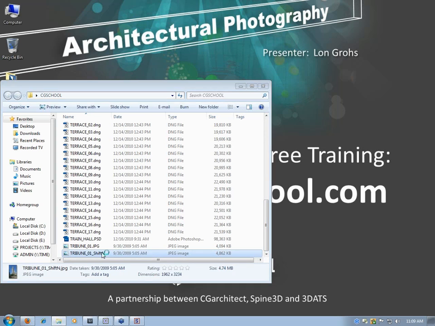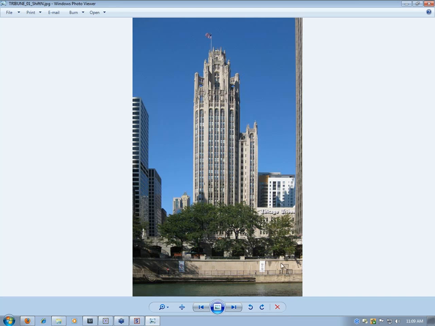So here's the image that it just corrected, and you can see that our verticals are now straight, and it's done a very good job of taking these edges and cropping them. What you'll notice, though, is that in this image, and it's very slight, but that particular point and shoot camera that I have, there's a slight bit of bowing in the lens. There's a bit of lens distortion.